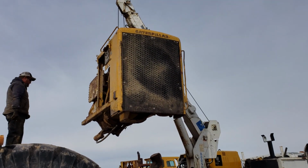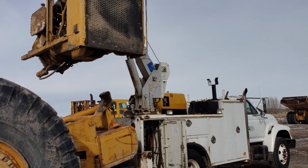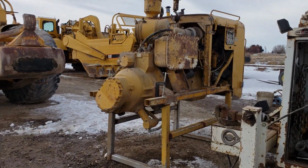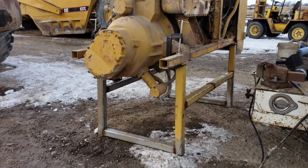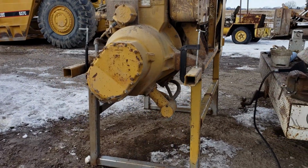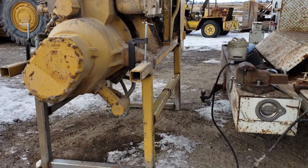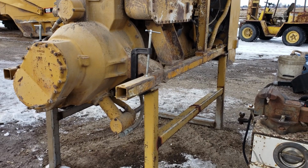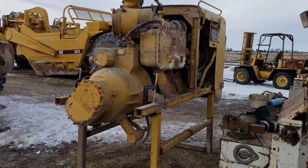Okay, we're out. This is the scary part right here. You got to rotate, put it in the truck. All right, we're out, and we're on our stand, and now we're going to go get our car hauler trailer, put it on that, bring it over to the shop, steam it off, then back it into the shop, lift it off the trailer with our shop hoist. That's a heavy son of a gun there.